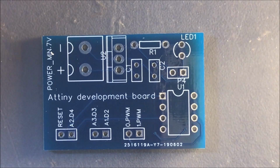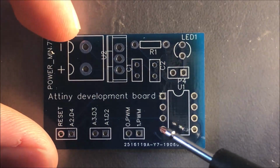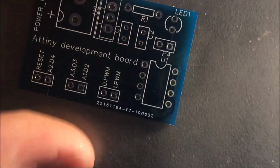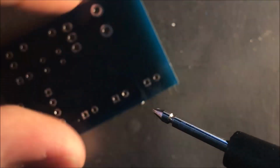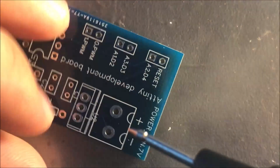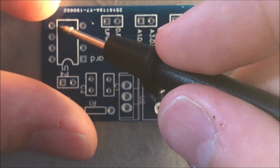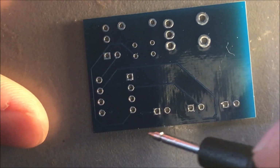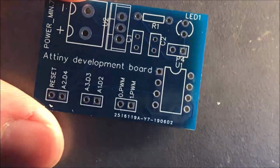I have ordered PCBs at JLCPCB.com and I received them 2 days ago, and I can show you them. They look very good. All the traces that I have implemented are here. Even the vias that I have implemented are there. As you can see, we have a little pin here connected to the via to the other side of the PCB. It goes here, here and here. Then it connects to the other via, goes onto the other side, and here we have it connected to the IC pin. Of course, you don't need to do vias to connect part leads together.